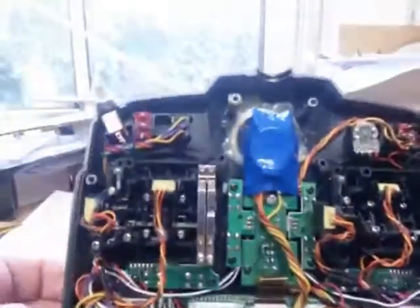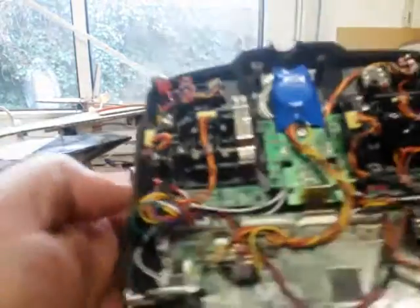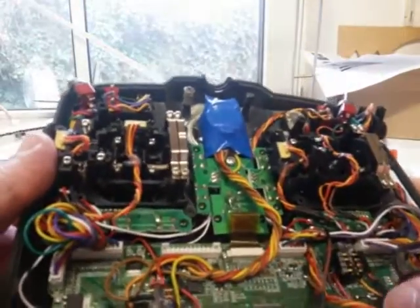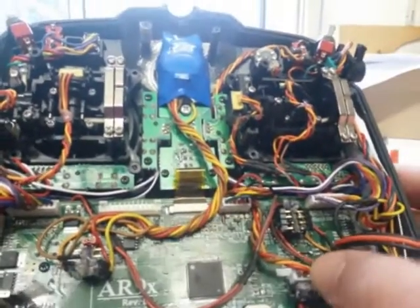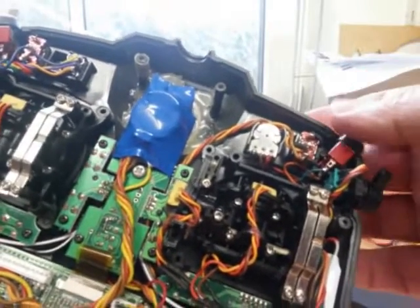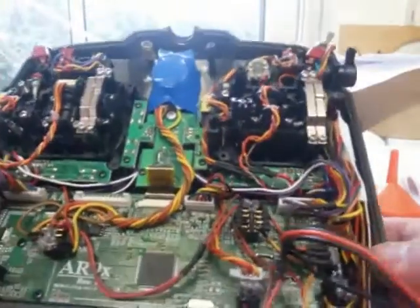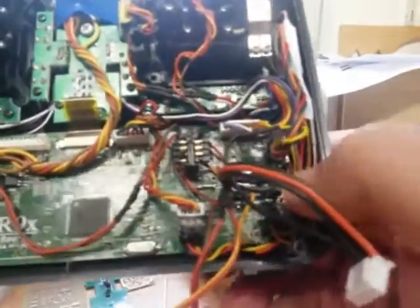Here is the ARNX board installed in my radio. I have an RTC — a real-time clock — connected to the board. Here is the side with the USB connection and the SD card for voice files, firmware files, and so on. I have the slider connected here — there are two analog ports, one for the slider. I use the third analog input for my three-position switch, which is the elevator switch but with three positions instead of two. And these four push button inputs are controlled here.